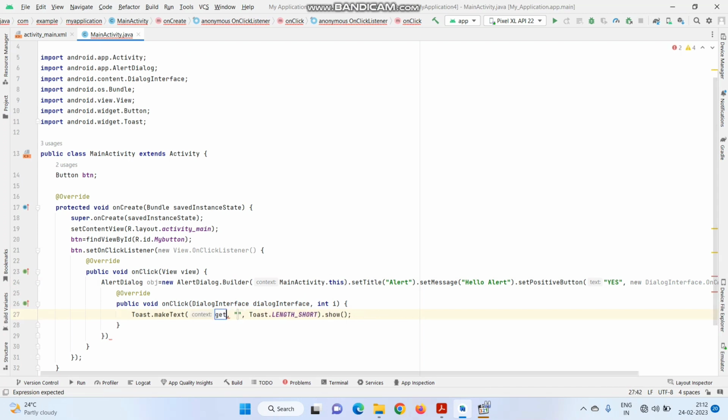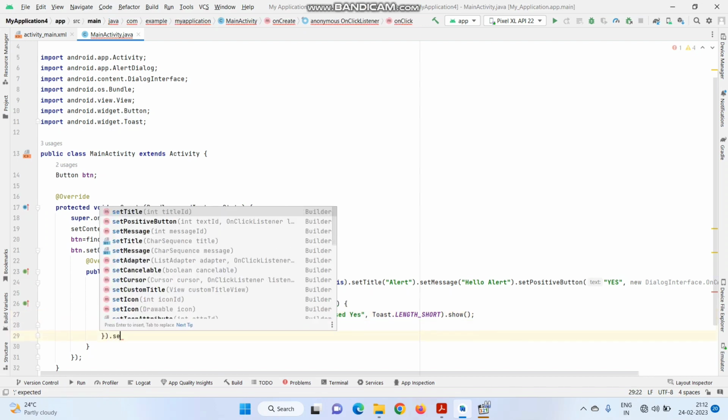Remove this, getApplicationContext, and type your message: You pressed Yes.